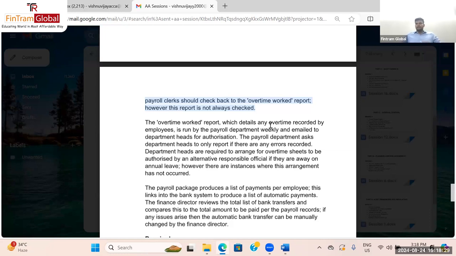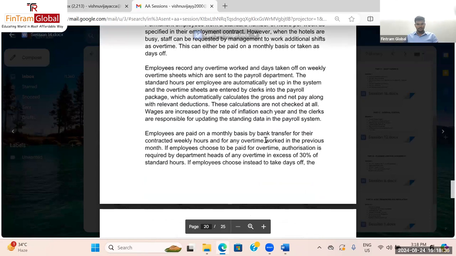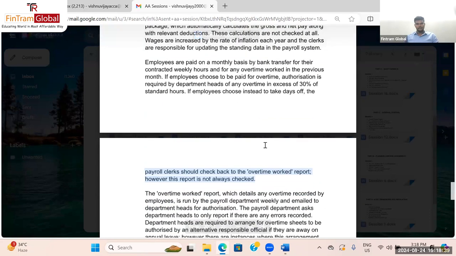Okay, if some employee comes and says I want to take off, if he's not checking if he has done the work or not, there will be an extra day off for him, right? Right, so it will impact. I don't know how it will impact, but a day off should not be given to the employee, I would say. So there is a potential impact that if this particular overtime work report is not always checked, then some employees can take unnecessary leaves, and unnecessary leaves can impact the business, right?